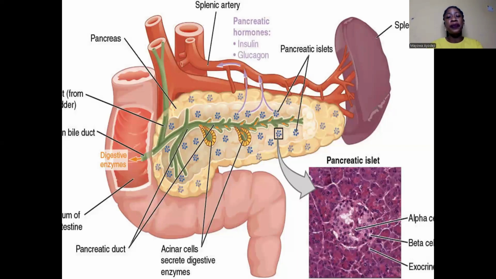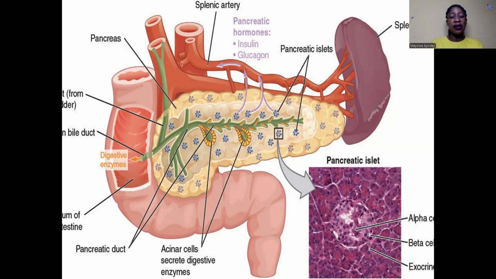So this is the diagram of the pancreas. You can see we have the common bile duct here. We have the acinar cells that help in production of what? Digestive enzymes. You can see them. Look at the acinar cells. They are the ones that help in production of the digestive enzymes. Then we also have the islets of Langerhans. It has the beta cells that produce the insulin.